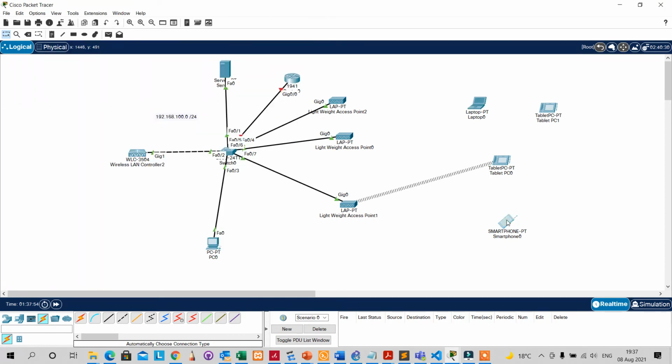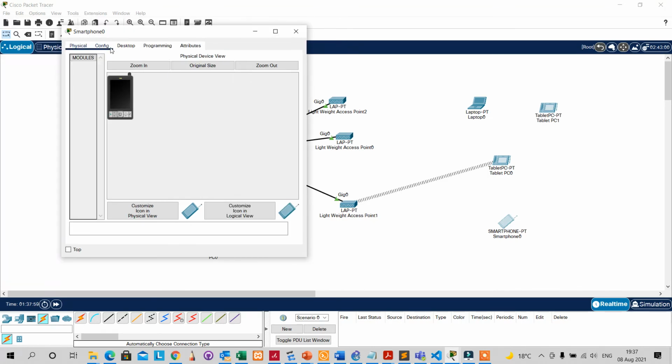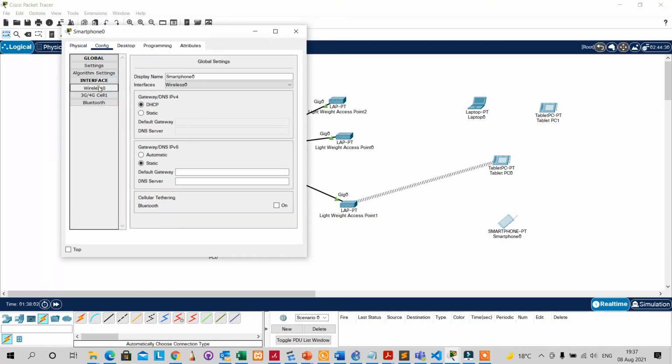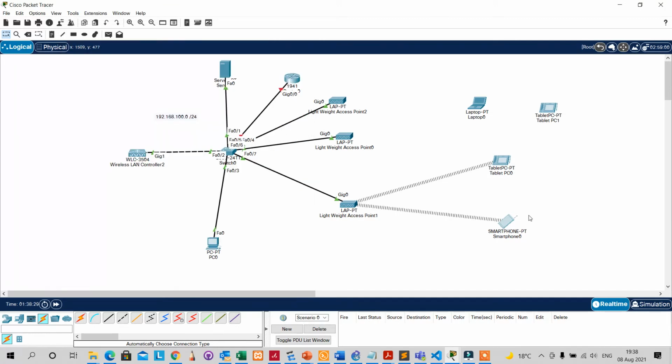Let me start with the phone. Let me check the phone if it has that information. So I go on my phone, I check here on my config, and there is wireless there on config, and then the default. So let me change it: Mega SSID, and then the WPA2 passphrase was Cisco123. And then you see this device is supposed to automatically connect to our network if everything is working fine. Connect, wait for the magic. Boom, there it connects.